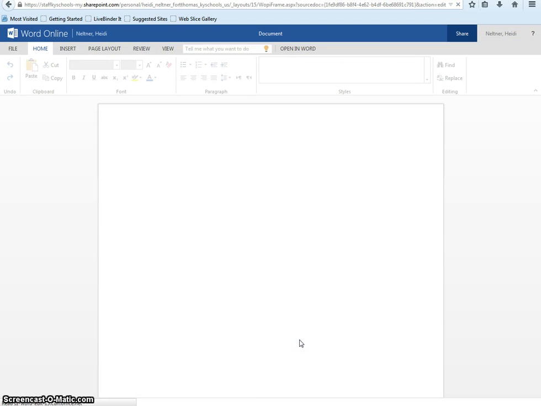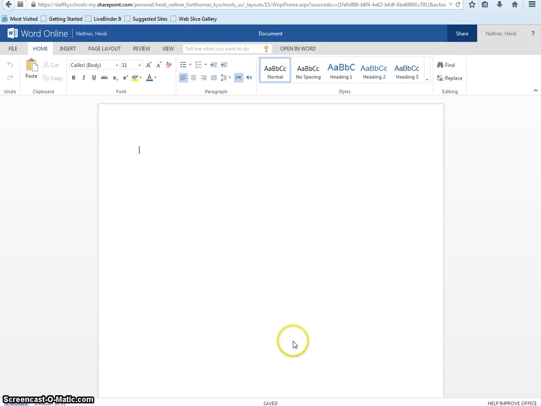Now the Word document that will pop up here will look very similar to the desktop application. It is very good practice to always change the name of your document in the very beginning. Currently in Office 365 OneDrive, to change the name, all you have to do is click on where it says document and then type over the name, or backspace and type over and change it to a descriptive name so that you know what it's going to be. And then you can just begin typing like you ordinarily would.